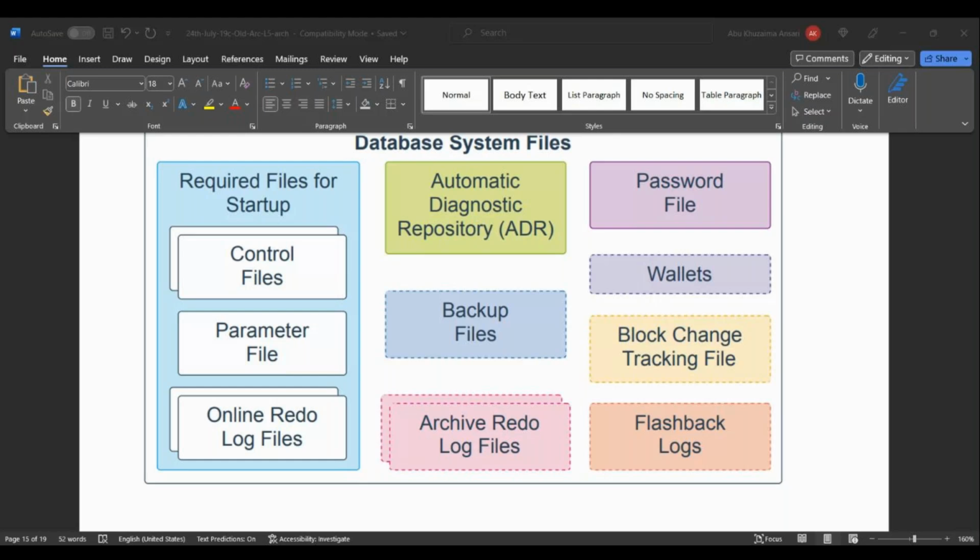Parameter file is required in nomount stage, okay. Yes, correct. Thanks for answering.